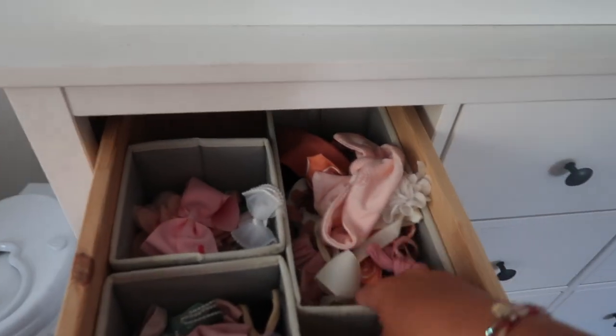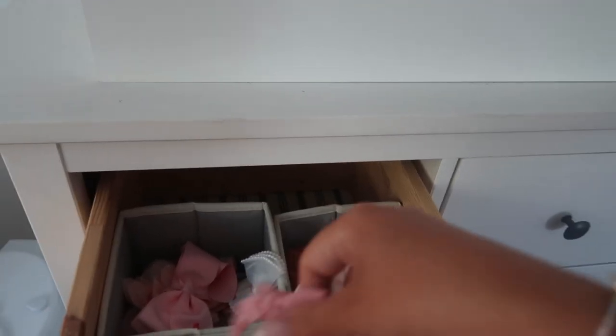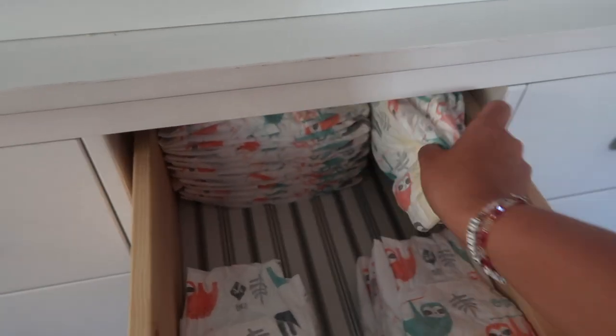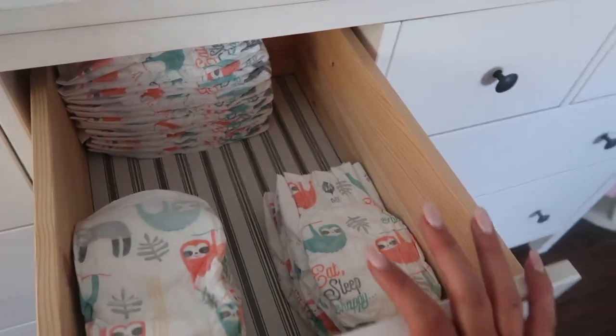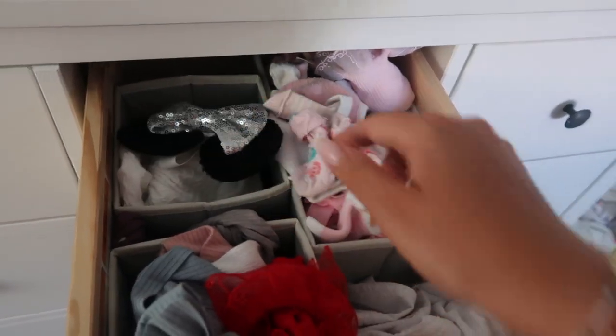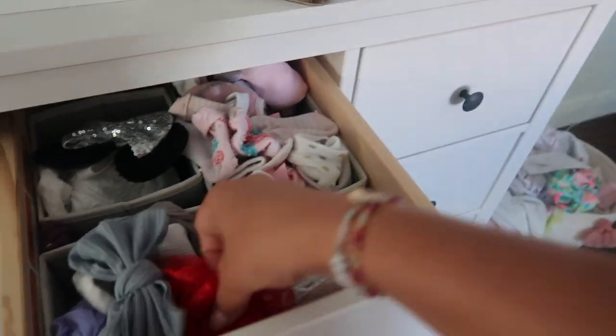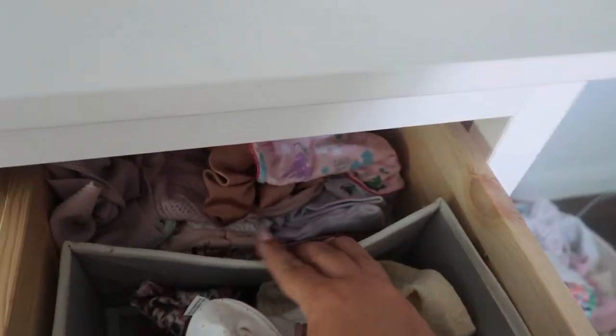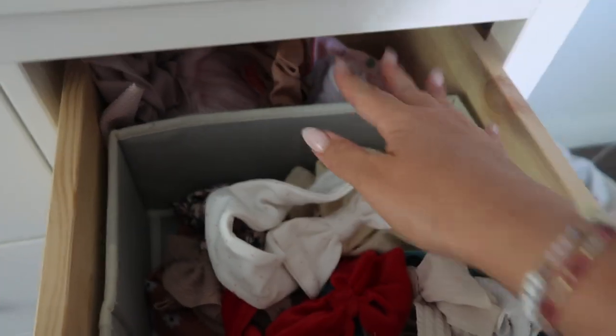They're pretty organized for the most part. I don't need to organize this. This is all her bows. Maybe I do need to organize. Okay. That's all of her bows. And then I have diapers in this one. I've always had diapers at the top because obviously I use them the most. So I have those. I have socks, hats, and then her ears in this one, and then some random bows. This one, I just have random bows that we don't really wear, and then her stuff that I can't give up, like her baby hat and memory stuff.